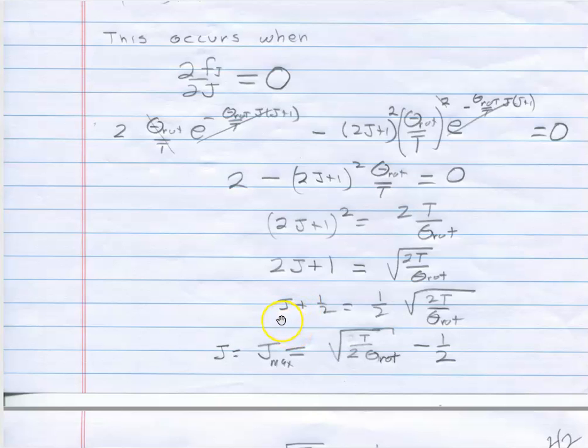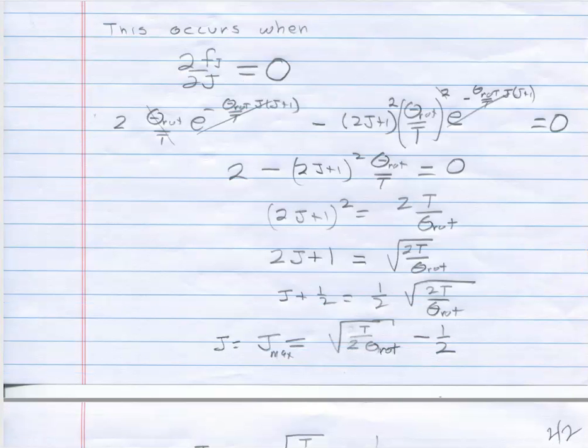That gets me down to this. Then I divided by 2, it looks like, and then finally took the 1/2 over to the other side. And so that gives me the value of J equal to this. Remember, I took this 2 inside here, so that as I take it underneath the square root, it becomes 2 squared, and so it'll cancel. And that's the J that's equal to J max, where the maximum occurs. And in general, it's not 0. It's some value bigger than 0.